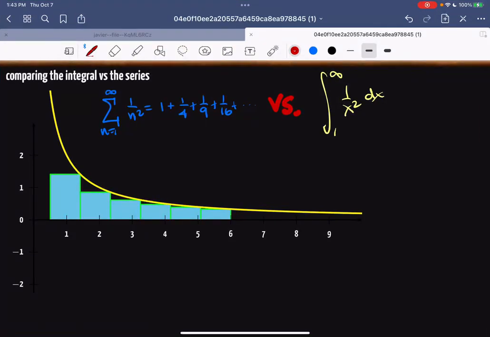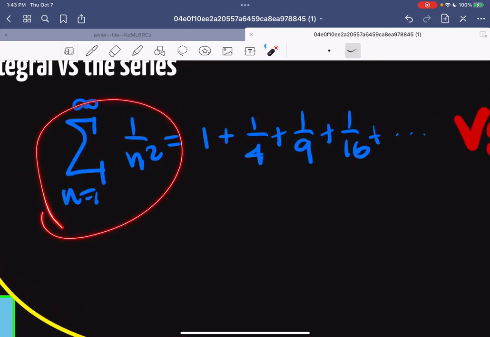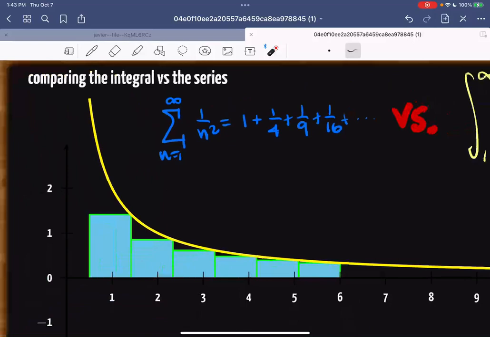All right, so today we're going to do something called the integral test to help us determine whether or not a series converges or diverges. We start off more or less where we left off last time, when we were explaining the definition of what it means for a series to converge. And we also explained the connection between the series, such as this one, and the area under the curve.